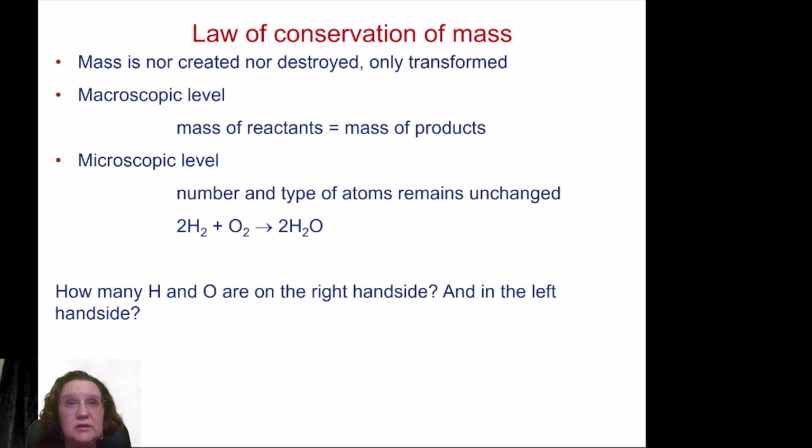So you have different compounds, but the amount of stuff you've got, 10 grams, 5 grams, 20 kilos, 1 kilo, is the same. The mass of reagents is equal to the mass of products, and the number and type of atoms that you have as reagents and products does not change. What changes is how they are arranged. When you have those hydrogens and those oxygens in the reagents, and then you have them in a molecule of water, that's the reaction that has happened. But you have the same amount of reagents that you have of products, and the atoms haven't changed.